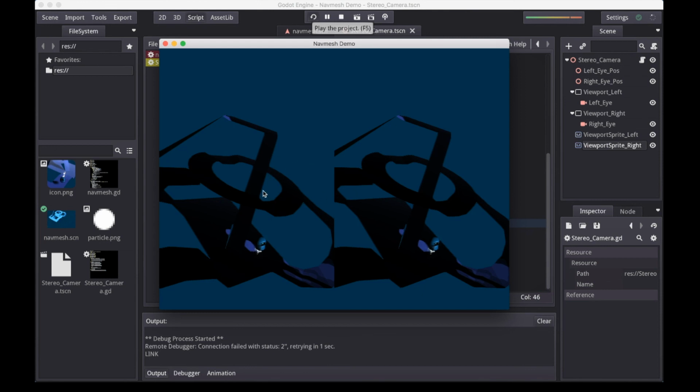Now, with the eye distance being at 6.5 centimeters for the average human, that means that if the width of your mobile phone is twice that, so roughly 13 centimeters wide, you're pretty much in the center. Take a Samsung Galaxy S7 or an iPhone 7 Plus. They are around that mark. The Samsung slightly bigger, the 7 Plus is I think slightly smaller, but it's close enough that your eyes are going to be happy with this setup. And the only thing you really need to do is start playing around with the field of view on the two cameras to make sure that that lines up with what your HMD is actually doing.